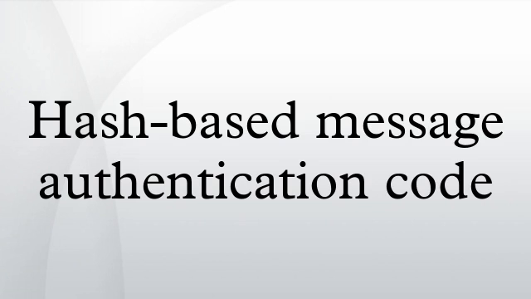In cryptography, a keyed-hash message authentication code is a specific construction for calculating a message authentication code involving a cryptographic hash function in combination with a secret cryptographic key. As with any HMAC, it may be used to simultaneously verify both the data integrity and the authentication of a message. Any cryptographic hash function, such as MD5 or SHA-1, may be used in the calculation of an HMAC. The resulting HMAC algorithm is termed HMAC-MD5 or HMAC-SHA-1 accordingly.